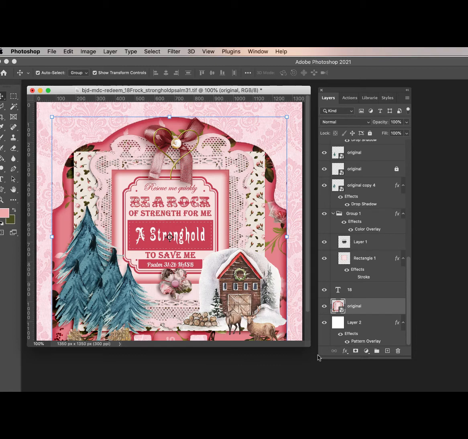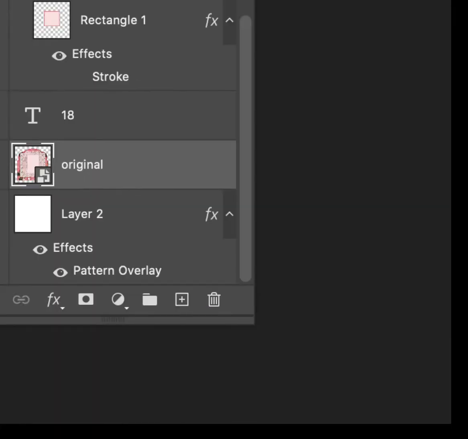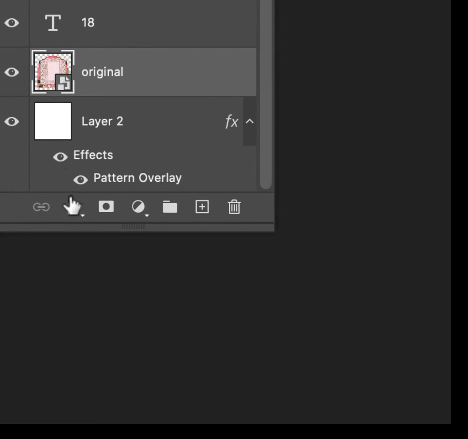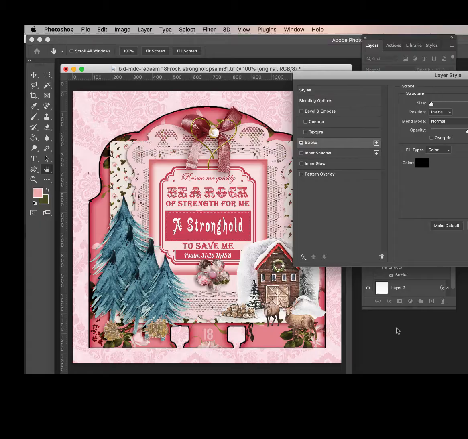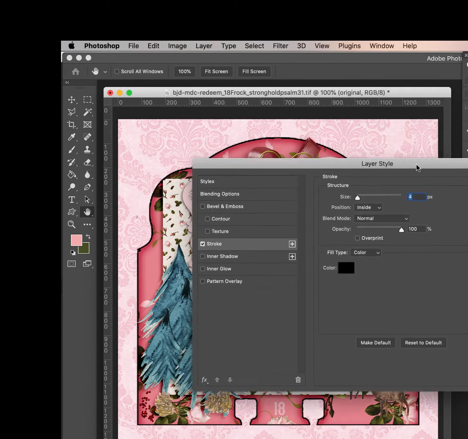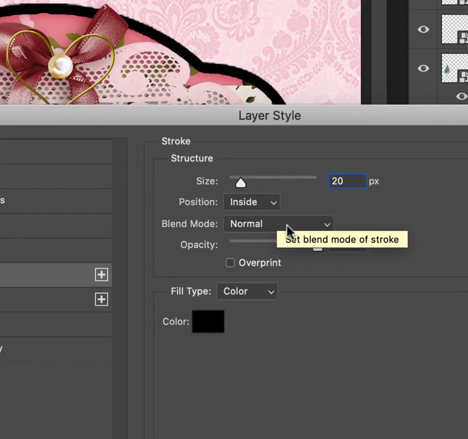Okay, so now to make the glitter only on the edges, we're going to go to the little FX, which is a style, and click Stroke. The stroke that comes up is a 4, and we're going to go to about 20.